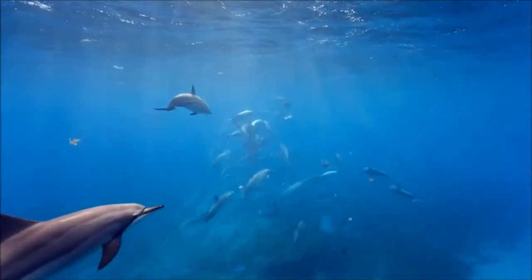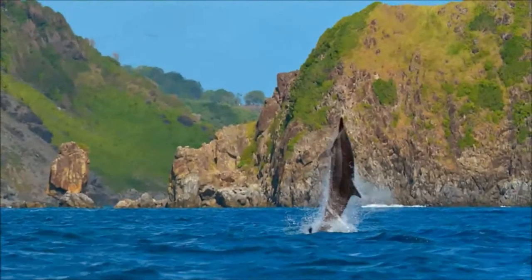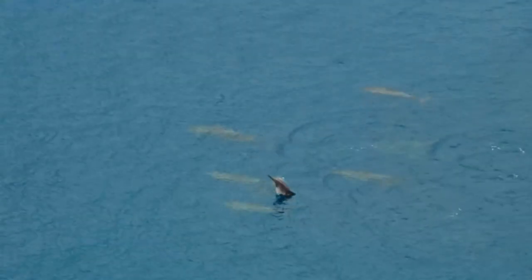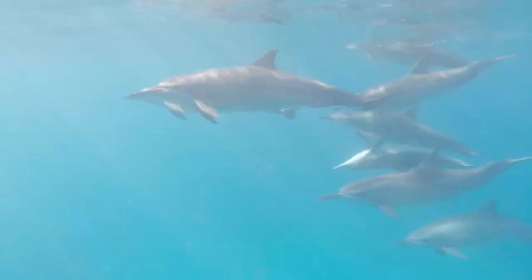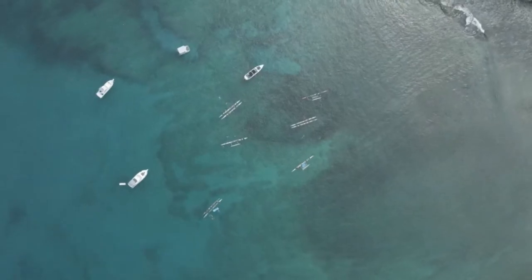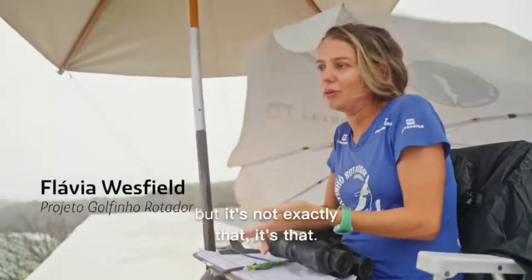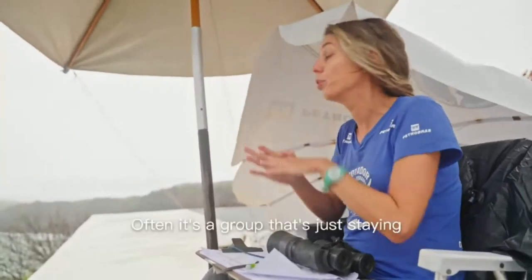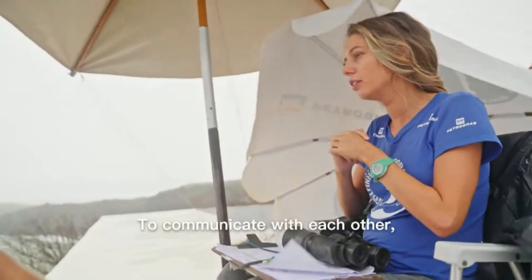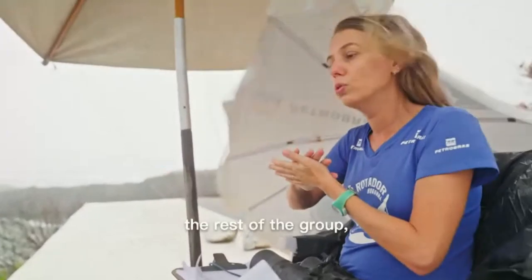This is the home of the spinner dolphin. With numbers in the thousands, the waters around Fernando de Noronha have the highest concentration of the species in the world. Throughout the year there will be between 300 to 400 dolphins around the island every day. These animals are especially famous for one thing - at high speeds these dolphins can launch themselves out of the water and spin up to seven times. They can jump up to three meters high and create huge splashes. These spins may have several functions - the most likely ones are communication and acoustic signaling. It's the strongest adult males that do most of the spinning. Spinning behavior occurs frequently when close to tourist boats, but contrary to the belief of many tourists, it is not entertainment or interest in humans.